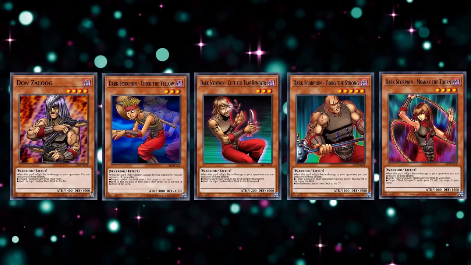And if Captain Sargas himself is used as the material, the Xyz monster gains 500 attack. Last but not least is Spriggans Kit, who shares the Spriggans name, but her effect has nothing to do with the archetype. Rather, she special summons herself from the hand if you control a Fusion monster that mentions Fallen of Albaz, and when she's special summoned, you can add a Branded Spell or Trap to your hand.